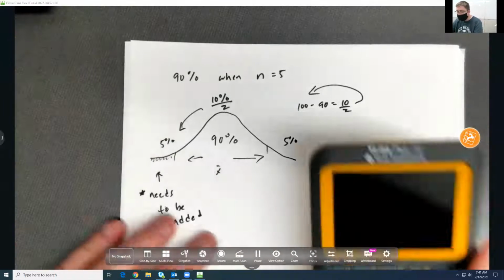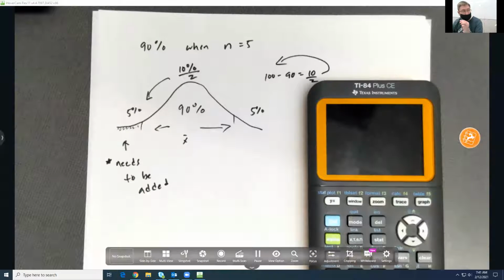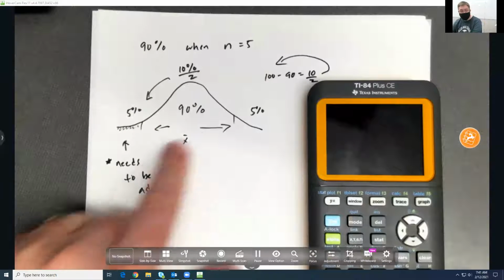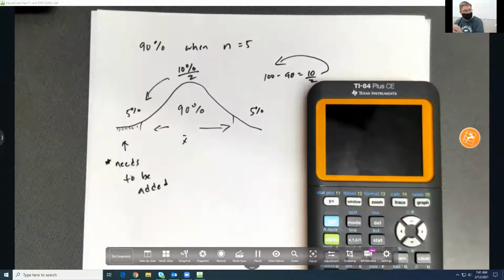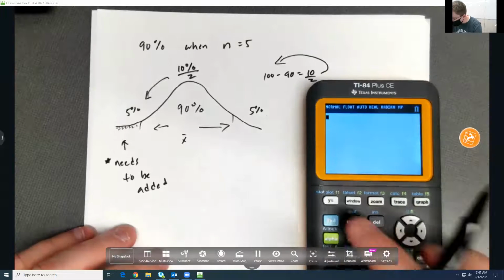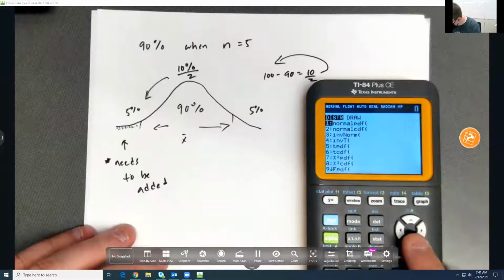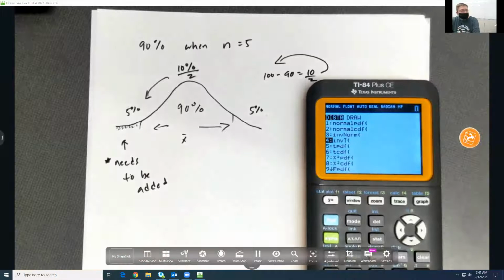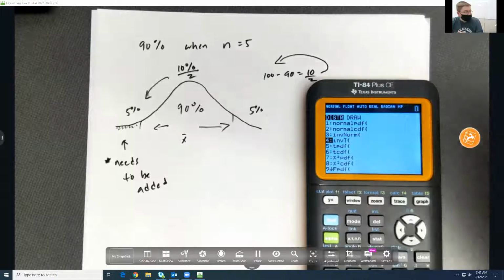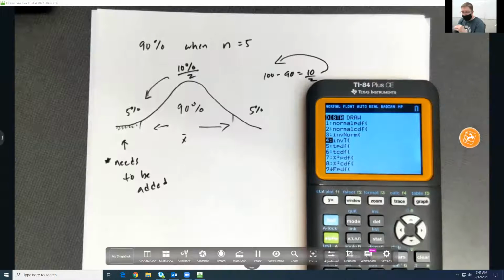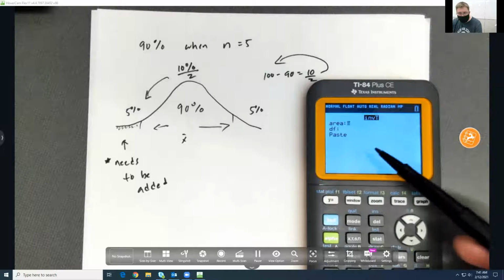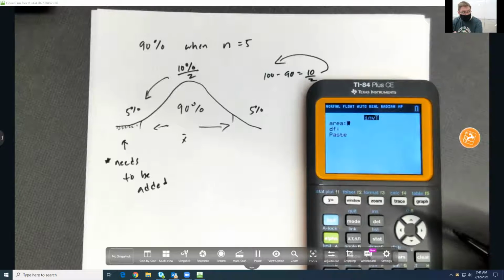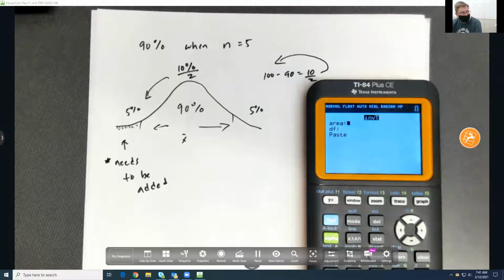So when I go to my inverse t in the calculator, I'm actually going to do it at 95%, even though I'm looking for a 90% confidence interval, because this calculator does not do a center option. All right, so second, bars, and you'll see it, it's number 4, inverse t. We haven't used it before, but there it is, right there. So you press enter. It's going to ask you what your area is. Notice, no left, no center, no right. So it's going to assume doing it from the left every single time.